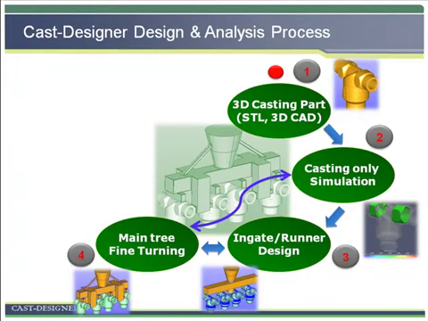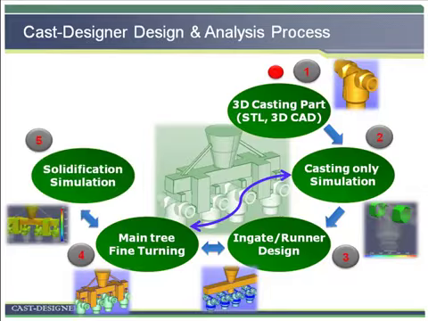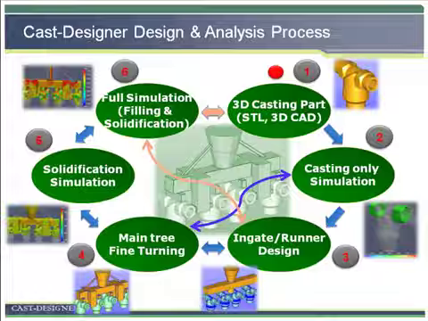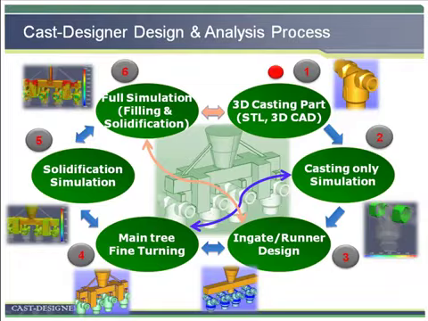The system can calculate an optimized filling time and inner gate section area. Then, we can make some adjustments to the dimension and shape of the runner and pouring cup, since all designs in Cast Designer are parametric. After that, we can perform a quick simulation for solidification only, to check the dimensions of the inner gate and runner sections. Finally, a simulation with the full casting system should be carried out to validate both the filling process and the solidification process. If there are any problems with the result, the design can be corrected in any design phase or stage.